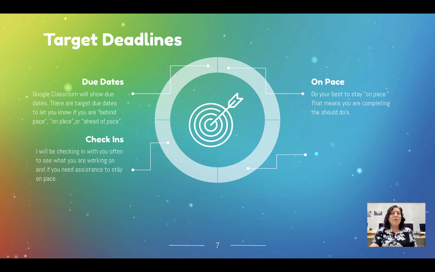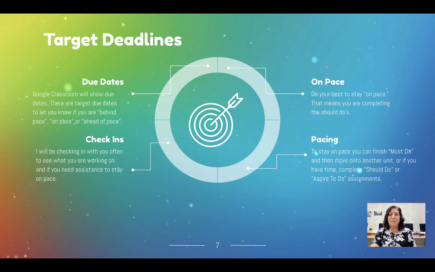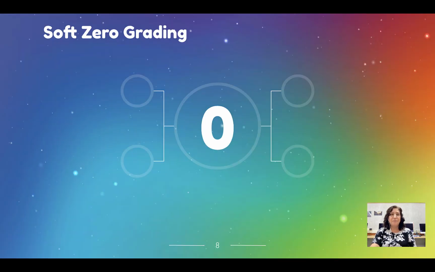I'll be checking in with you often to see where you are and help you determine what you need to do. And if you need some assistance to stay on pace, I'm happy to help you with that. And then when you finish the must-dos, you can move on to another unit, or you can complete the should-dos or aspire-to-dos assignments if you'd like.